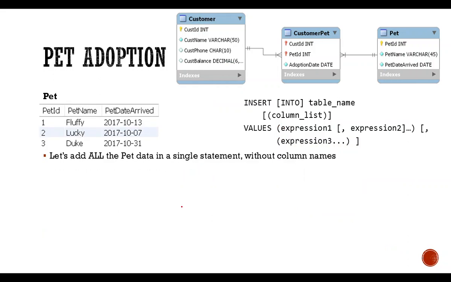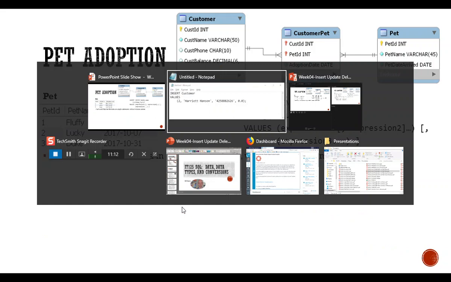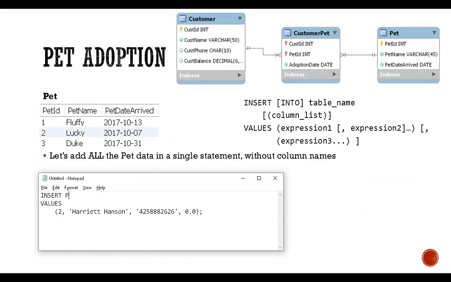Okay, last but not least, let us use the syntax that you could add all the pets with one single statement, right, with no column names. So now I'm going to insert pet, and I know that I can put values here, right? So I know that Fluffy comes first. I'm going to put pet ID 1. Again, if I know the table's empty, it's sort of nice because then I know Fluffy is pet number 1. When I go to insert the linking table data later, then that'll be useful to know, right?